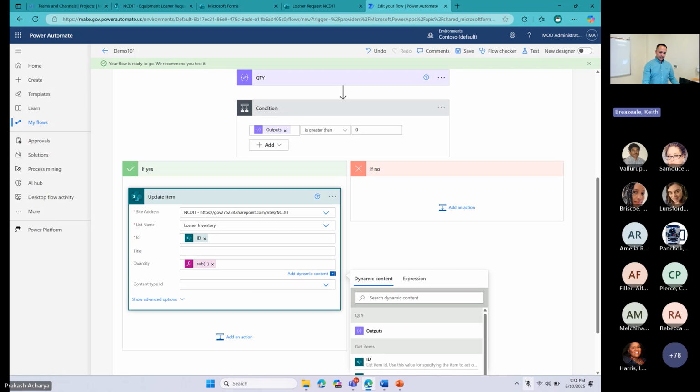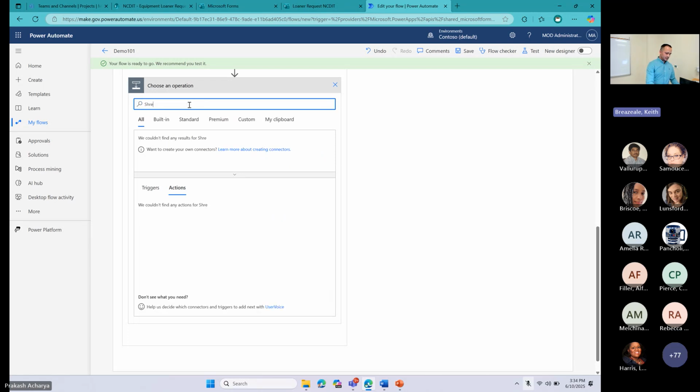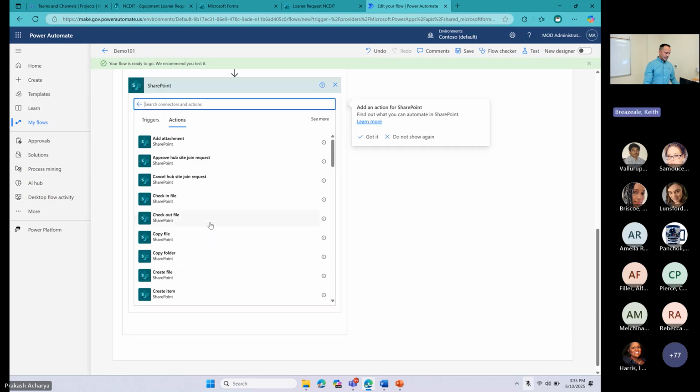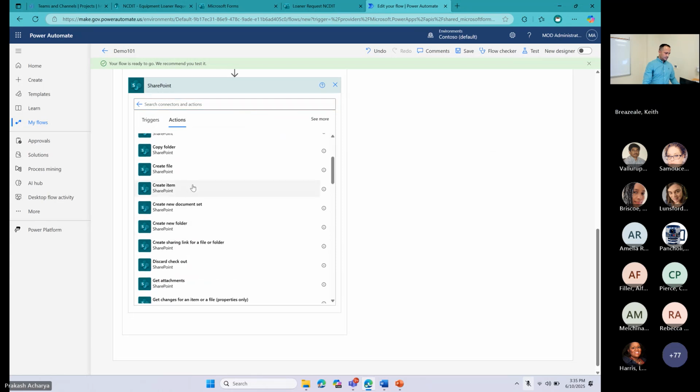The next step that I want to do here is create a request. Again, the SharePoint site, the list that we created earlier. I'm going to add, create an item.